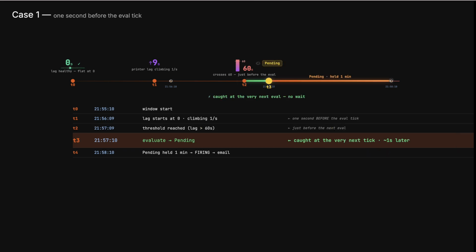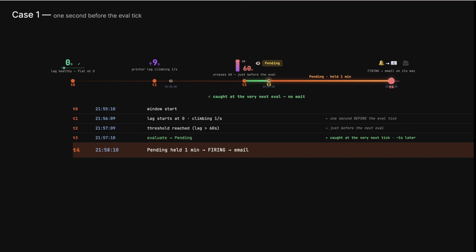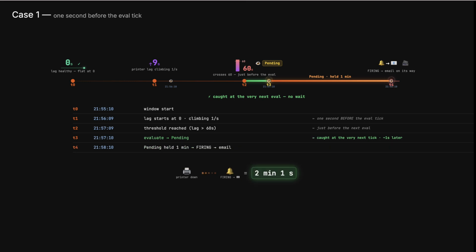So at T3, the very next check catches it right away. It goes pending almost immediately, no wasted minute. At T4, after holding 1 minute, it fires and sends the email. T4 minus T1 is 2 minutes and 1 second, almost a minute faster than case 0, just because the timing flipped.